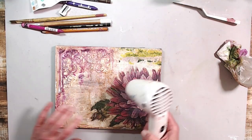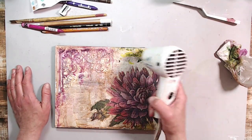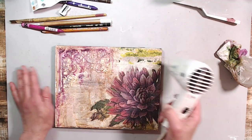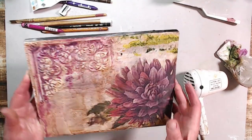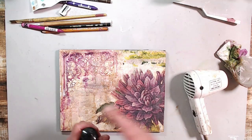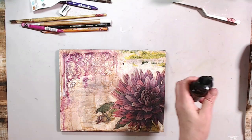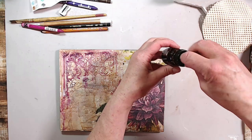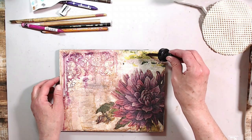And then we'll decide if we need a sentiment or not. I don't know. I just can't decide. This green looks really bright to me now, don't you think? So, one more thing. I'm going to add a drop, if I can open it, of my burnt umber acrylic ink. I'm not gonna spill it. Just a drop right there.